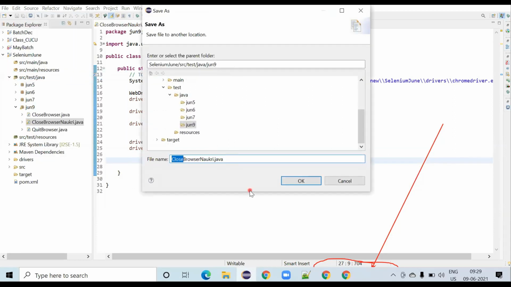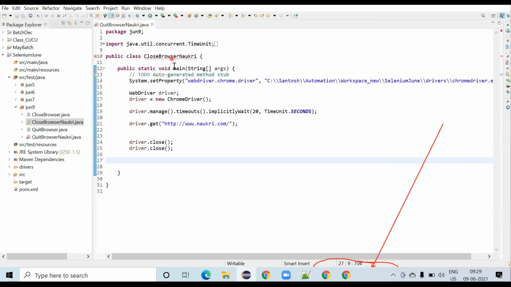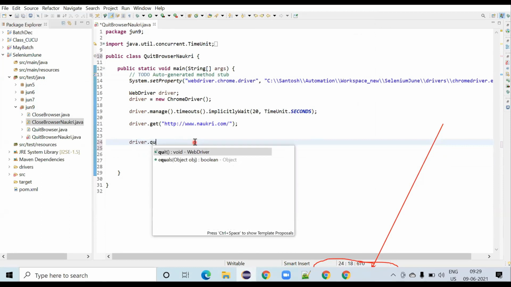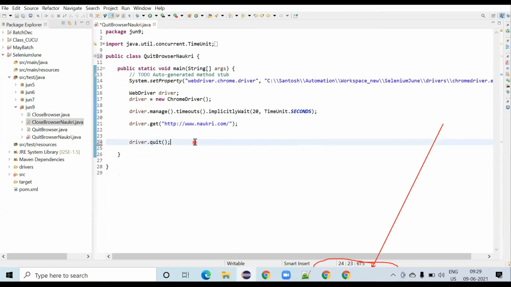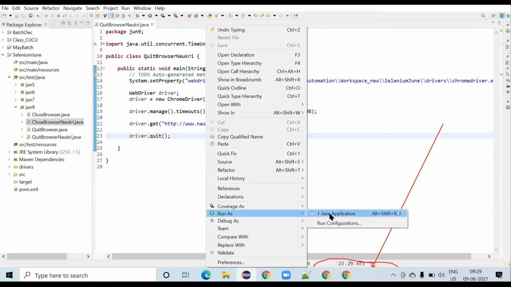So, quit browser for Naukri. Change the name. And I am removing this line number 25. In the line number 24, I am typing driver.quit. Now save it and run this.